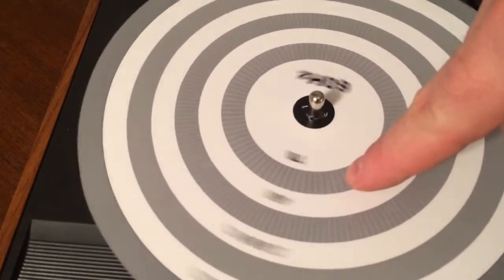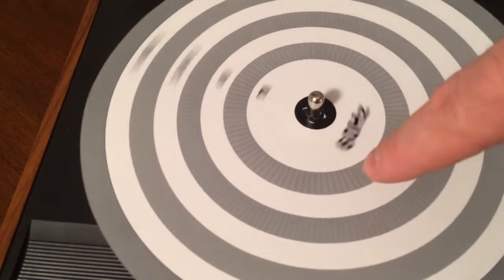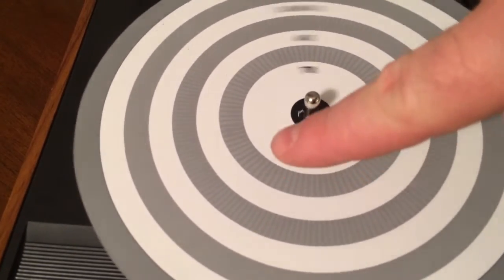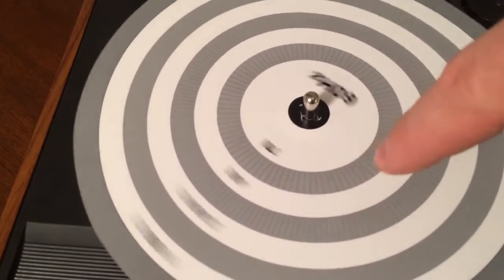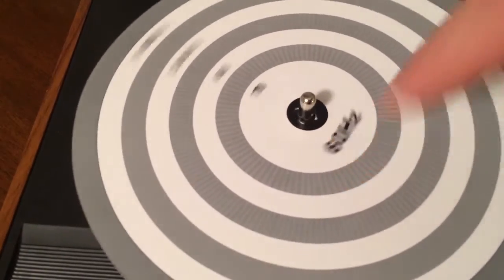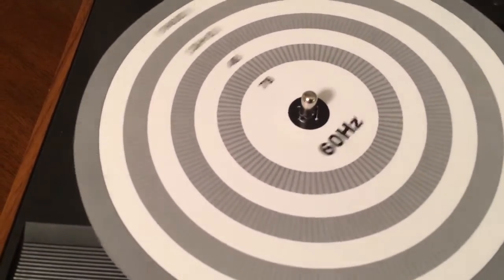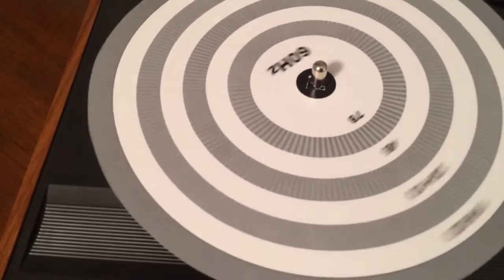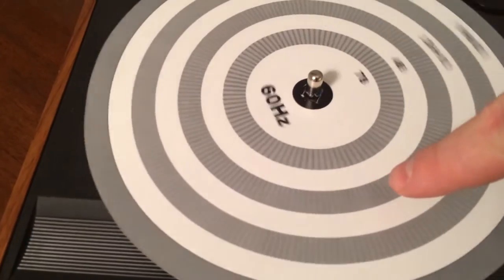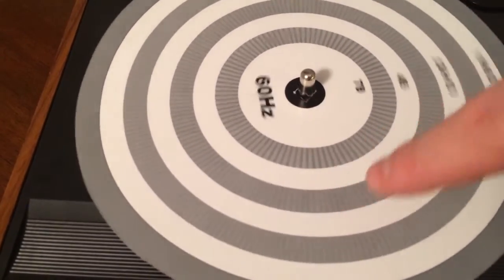Right here is what you're looking at, and that's the 78 RPM speed. Notice how these little bars here are almost stationary — they're not moving one direction or the other. If the strobe was moving one way, then you would adjust it; if it was moving the other way, you would adjust it. Your goal would be to get these bars to be stationary. So there's 78 RPM, and then 33 RPM — 33 is right here, and you can see that it's not moving. The little bars are stationary.